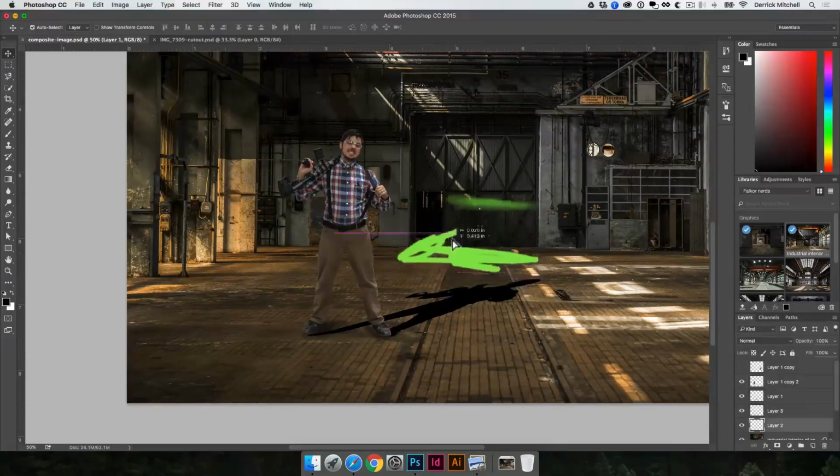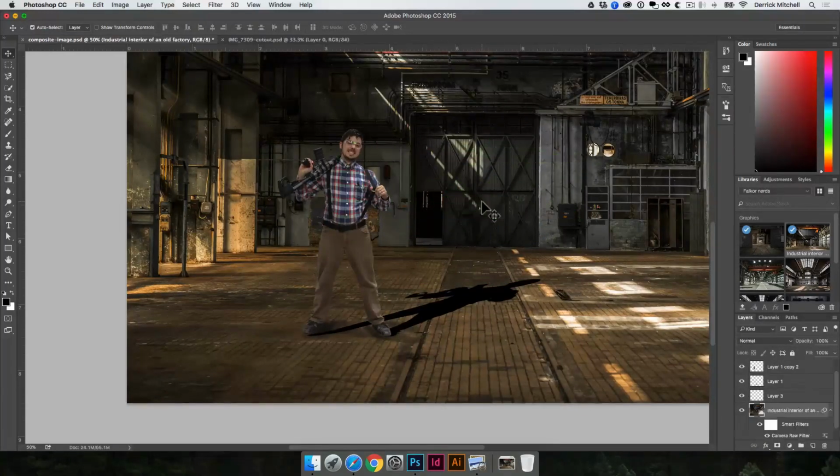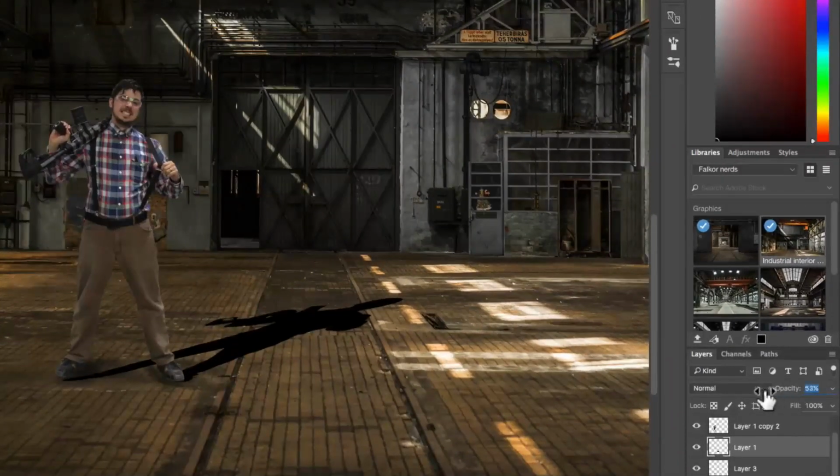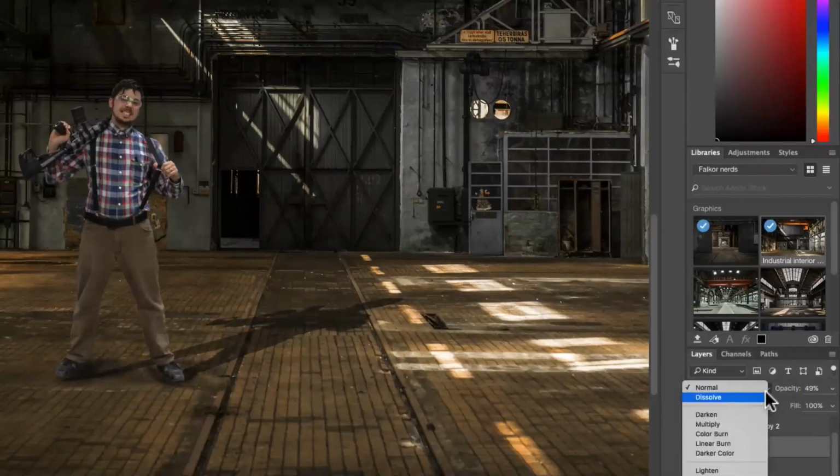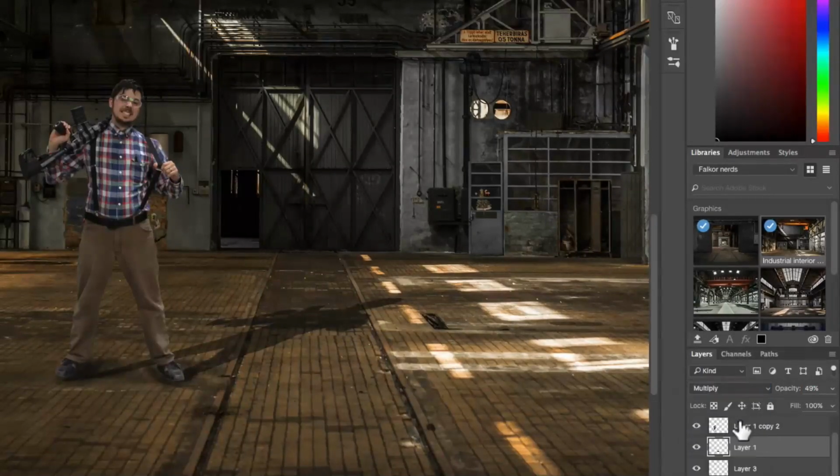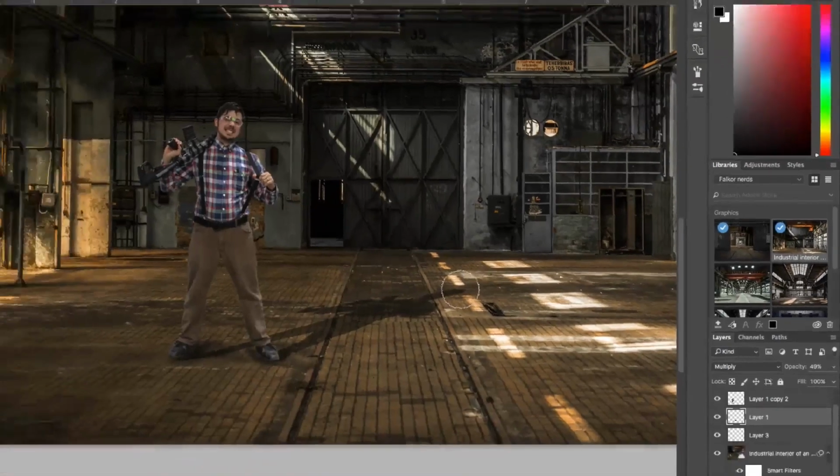So now what I've done, I'm going to delete these layers. Now what I've done is I've created kind of a shadow here, and to further make that look real, I can bring my opacity down a little bit, maybe change my blend mode from normal to multiply, and I could even work backwards and start, you know, maybe erasing away some of the shadow, because the true shadow wouldn't necessarily go all the way across.